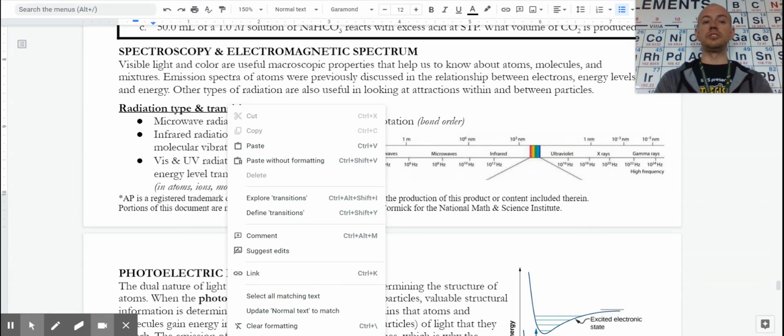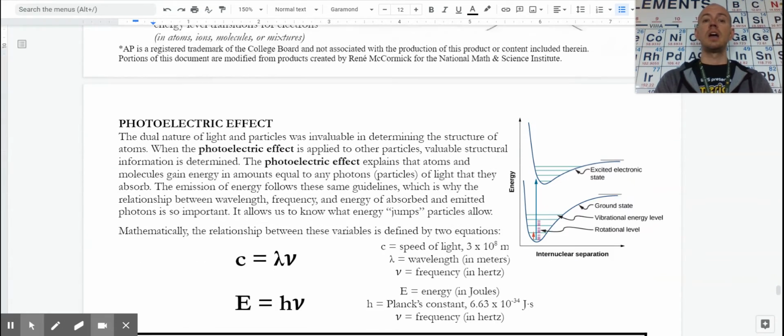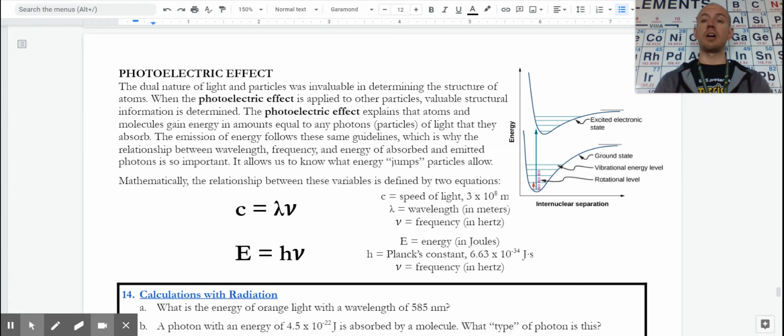All three of these connect, importantly, to the photoelectric effect. The photoelectric effect applies our understanding that light can act as a particle and particles can act as a wave, or more directly, that when an electron absorbs a photon, or a quantum of energy, then that atom, molecule, or ion gains a certain amount of energy that's exactly equal to the energy of that photon. When it then falls back down and releases a photon, that's the energy change that it underwent.